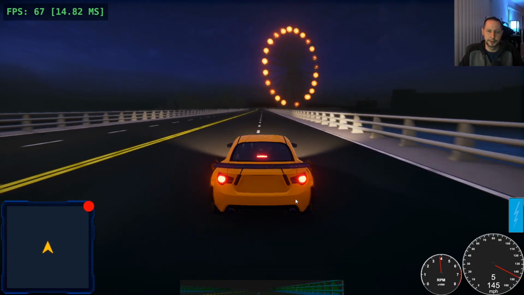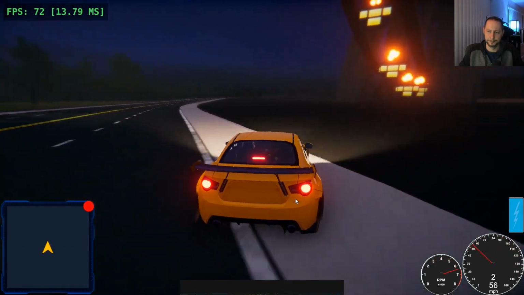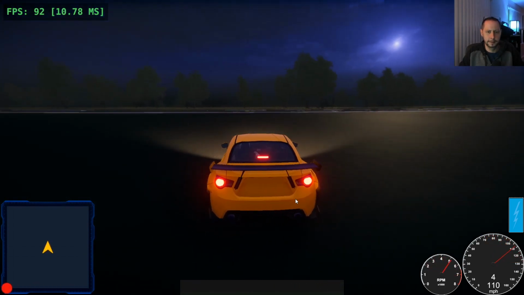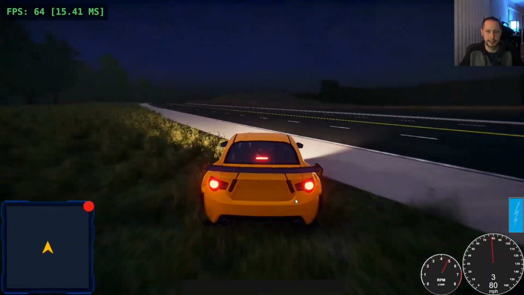I still need to play with that Ferris wheel a little bit. I don't like the way the lighting is looking right now, but having a Ferris wheel is kind of cool. I think it could also be optimized a little bit more. Got a ton of vegetation laid out along the coastline.